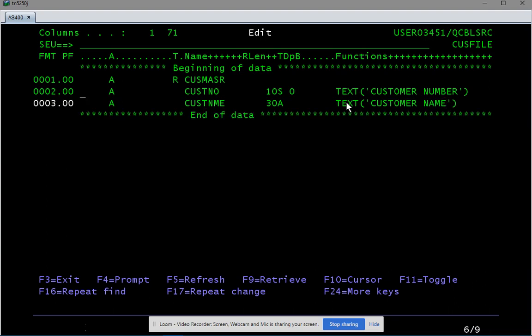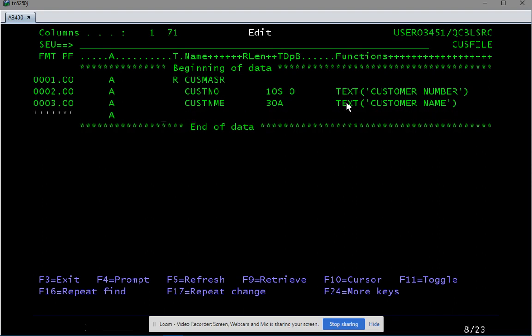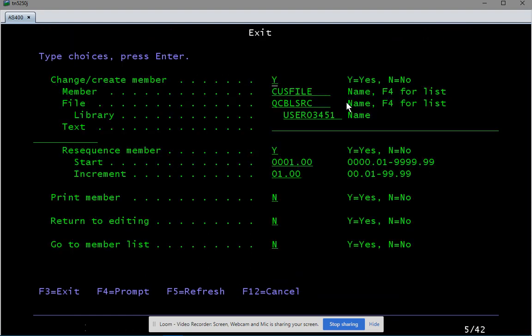So that's it. Then I define some key. If you want later to retrieve the record by pointing to the key, it can be done easily. So I just put K. K means key. So in here, R means record, K means key. I put customer number as the key. Okay, so that's it. Then I just save with F3.